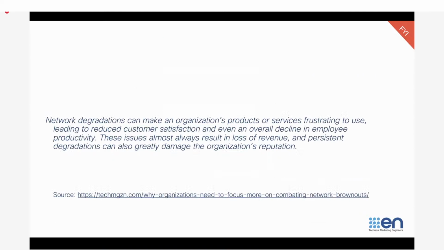With that, I also want to emphasize that addressing network brownouts is very important for any organization, to provide better user application experience and to improve employee productivity. If you don't address this, it would also impact the organization's revenue.